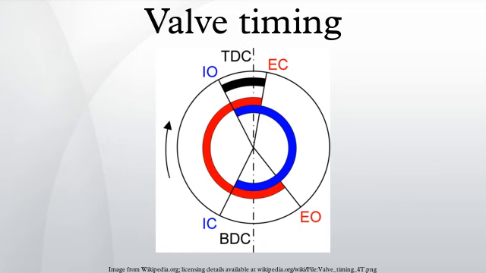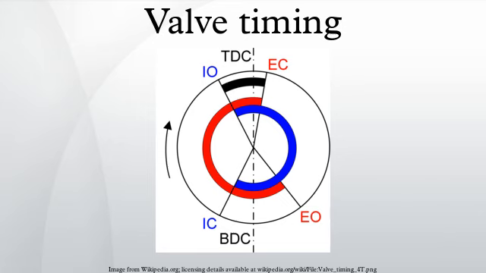Valve overlap. With traditional fixed valve timing, an engine will have a period of valve overlap at the end of the exhaust stroke, when both the intake and exhaust valves are open. The intake valve is opened before the exhaust gases have completely left the cylinder, and their considerable velocity assists in drawing in the fresh charge.